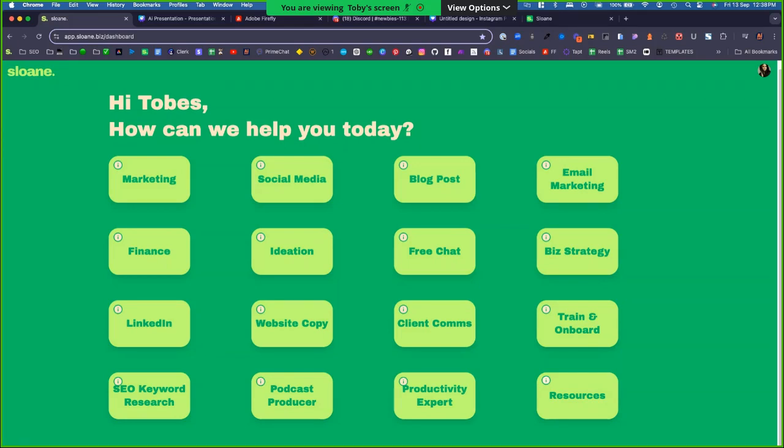The cool thing that I love about AI in general and specifically Sloan is you can use it to train it. When we first started, it came back with its language based on what we said, and I was like, I don't like that. So I used Sloan to redo its language, and then I took that and fed it back into Sloan. So it was this revolving door of teaching it. Does that answer your question? Yeah, totally. That's amazing. Perfect.